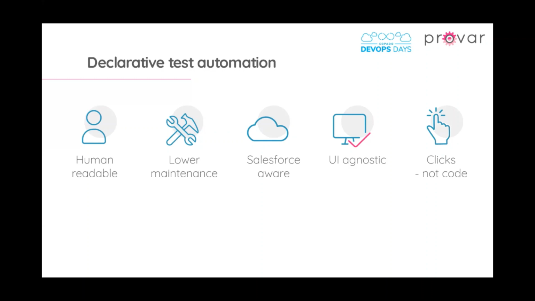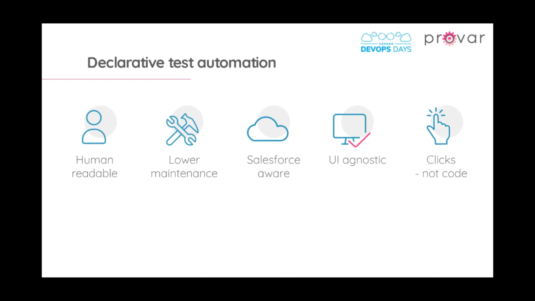And then also lower maintenance. So over time, these test cases are always going to be running. Each release, we want to make sure we don't have to always go back and maintain the existing test cases. We want to work on new test cases and spend more time on different things like exploratory testing and testing for different edge cases and that kind of thing. And then also it's Salesforce aware. What we really mean by this is that each Salesforce release, we want our test cases to behave the same way. We don't want to have to program Salesforce specific elements into our framework. We just want to be able to build our test cases on top of Salesforce and everything work in a native way.